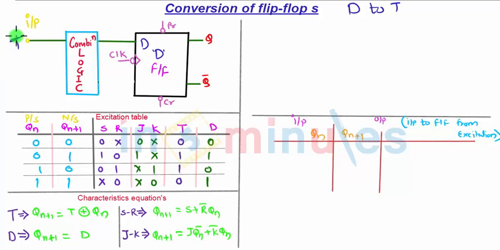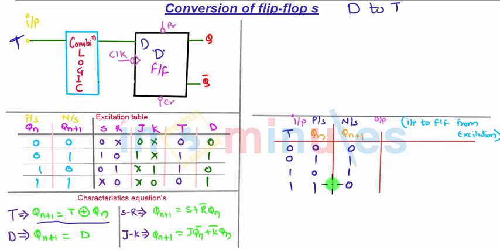Okay, so depending upon this T and this present state, we'll find out the combinational logic to convert D flip-flop into T flip-flop. So the final input we have is T, the present state is Qn, and the next state is Qn plus 1. So again there are 4 combinations between input T and the present state. As far as the characteristic equation for T flip-flop is concerned, it is T XOR Qn. With the help of the characteristic equation, we'll find the next state, that is nothing but XOR logic between input T and Qn, that is 0 1 1 0.